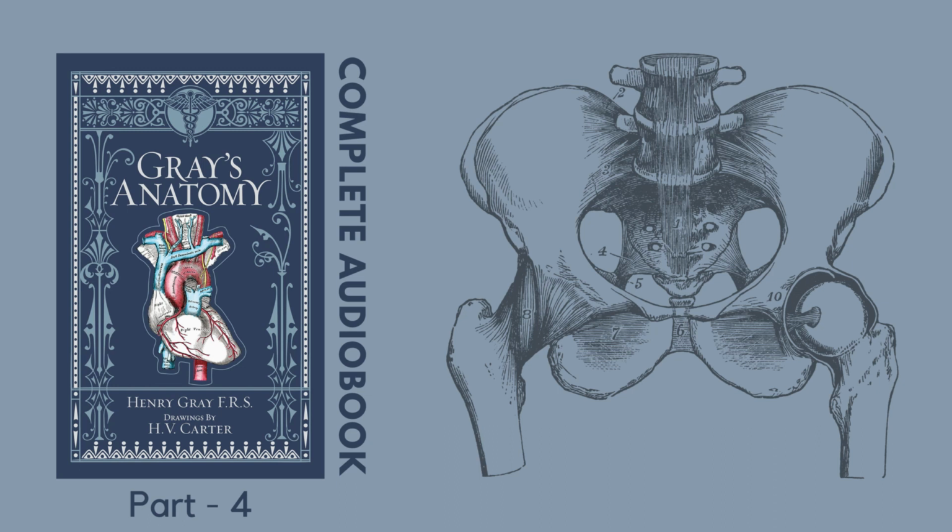This fossa is limited above by a ridge, the intercondyloid line, and below by the central part of the posterior margin of the patellar surface. The posterior cruciate ligament of the knee joint is attached to the lower and front part of the medial wall of the fossa, and the anterior cruciate ligament to an impression on the upper and back part of its lateral wall. Each condyle is surmounted by an elevation, the epicondyle.